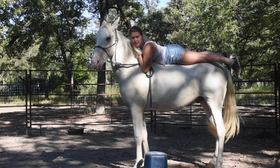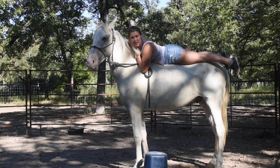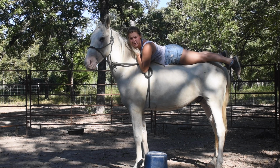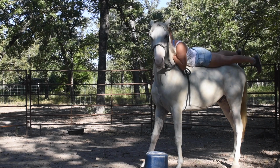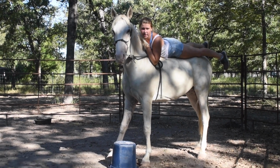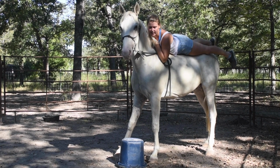Down the road, if he's ready developmentally, and if he has enough muscle, and if I have enough time, if he's mentally mature enough to be started, I won't start him unless all those things happen. Down the road, riding him will be a lot easier since I've introduced this at an early stage. So we're about done for this morning session. Hopefully I'll be able to get another one in today after our classes.